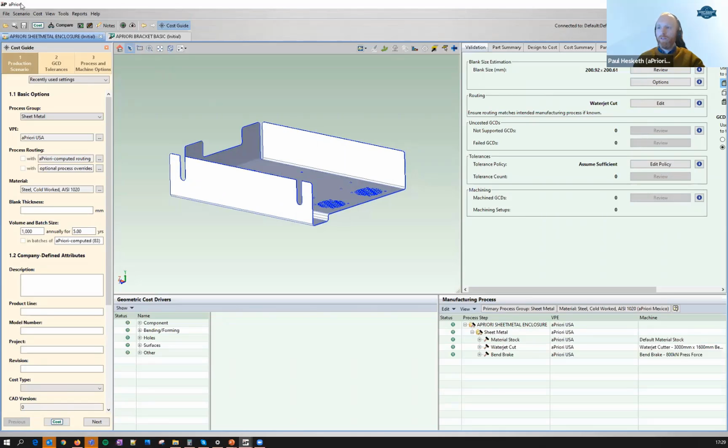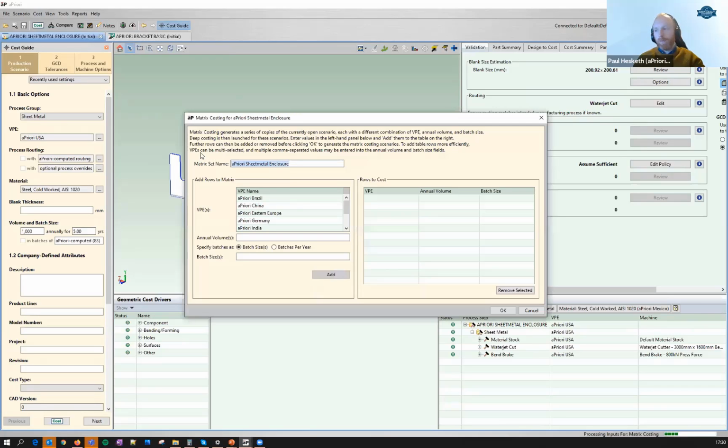But a couple of points is we can specify the roll-up name that these parts are going to go into. So if I go to cost, matrix cost, this is a new part. You can tell us the matrix roll-up name that we're going to generate here, or you can leave it the same, and there's benefits for both. If this is something individual, you may want to give it a unique name.